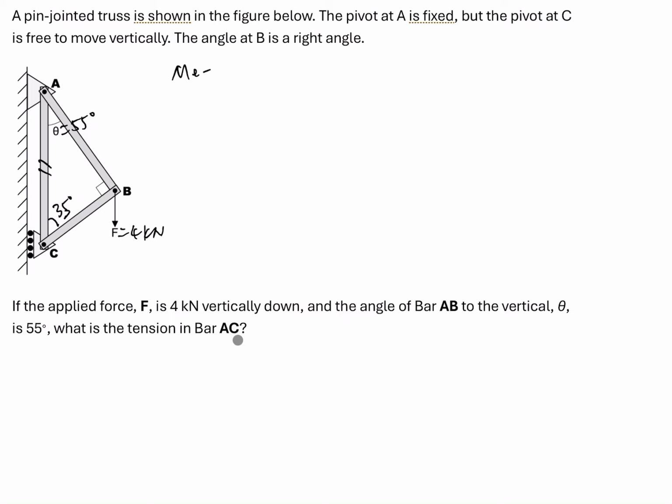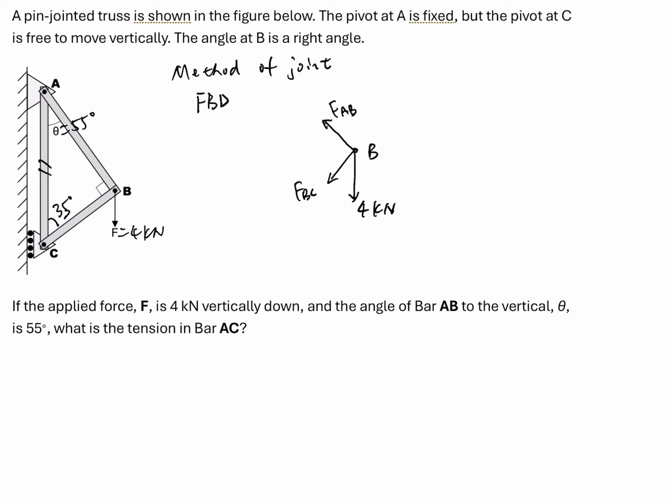With the method of joints, we can start on joint B. For joint B, we write down the free body diagram, FBD of joint B. So this is joint B. On joint B, we have the external force F, 4 kilonewton, over here, and also two member forces, AB and BC. We don't know the direction of the member forces, so we assume the member forces in AB and BC are in tension. In tension, the force goes outwards from joint B. So this will be FAB, and this will be FBC.